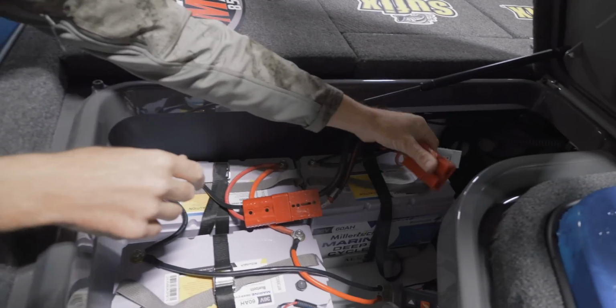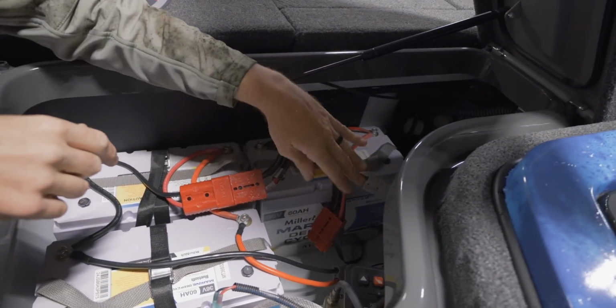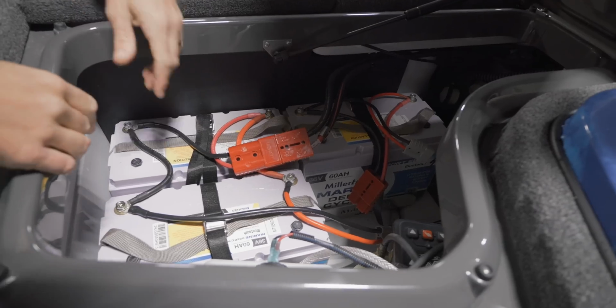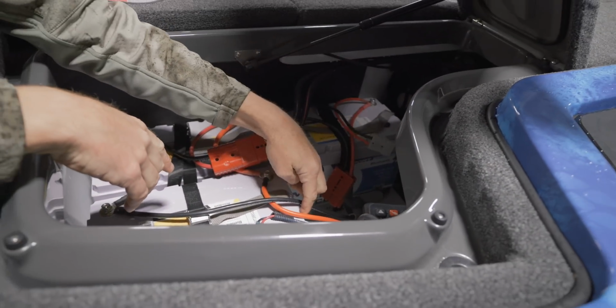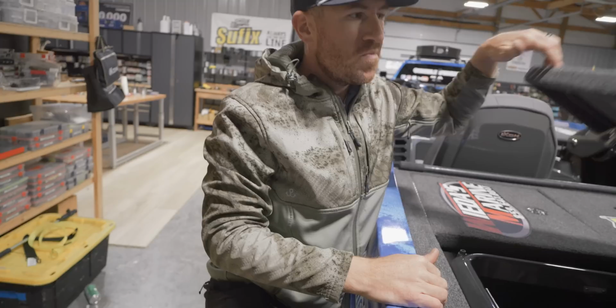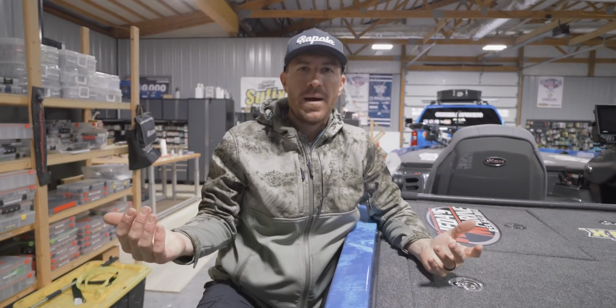I said that in the other video, but this quick disconnect allows me, if anything ever happens, to disconnect this one right here and plug the backup 36 in right there, and I'm ready to rock. Also, that dual charger charges this one over here, and when I want to charge the other, I charge him up as well, so then I'm good to go. Just to fail safe, if anything ever happens, I have more power out there on the water, and it's important.